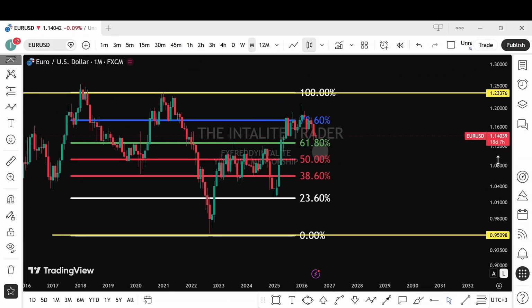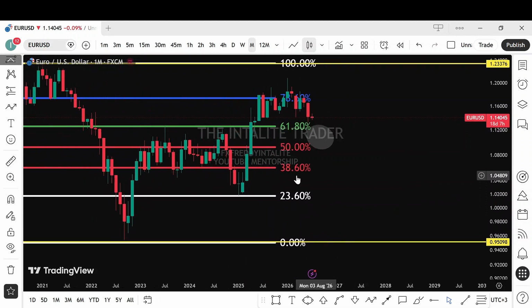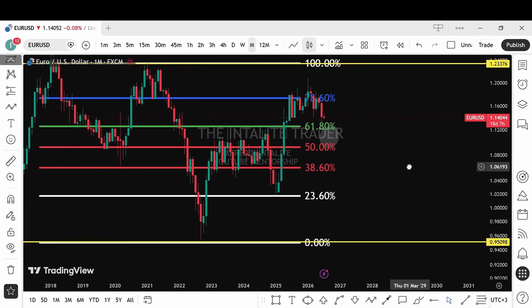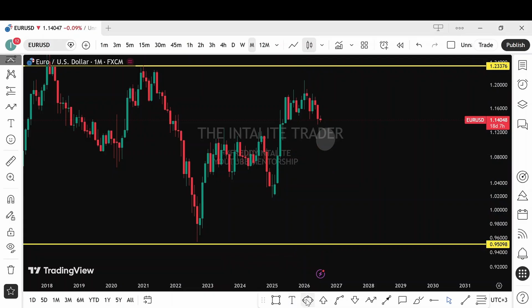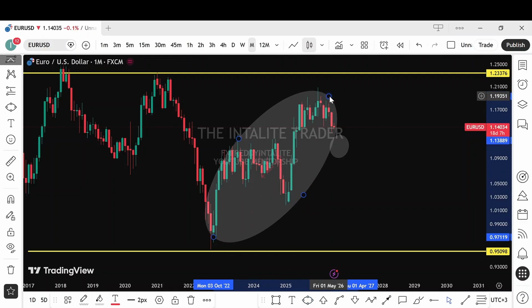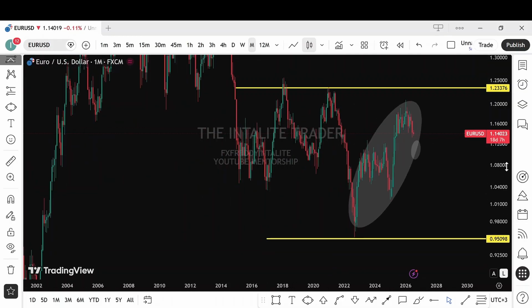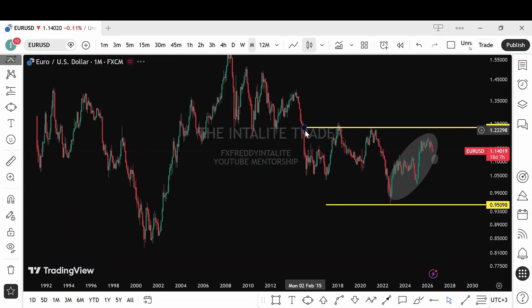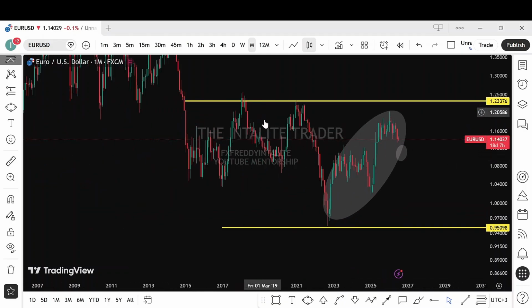Maybe a few years from now, you will see that price has again come back here. But for now, based on market structure, the entire move you're seeing here is a short-term buy. The move is where we are bearish according to the monthly time frame. Are you seeing this? We're still within the high swing and the low swing. So if we consider this, that means we are bearish.